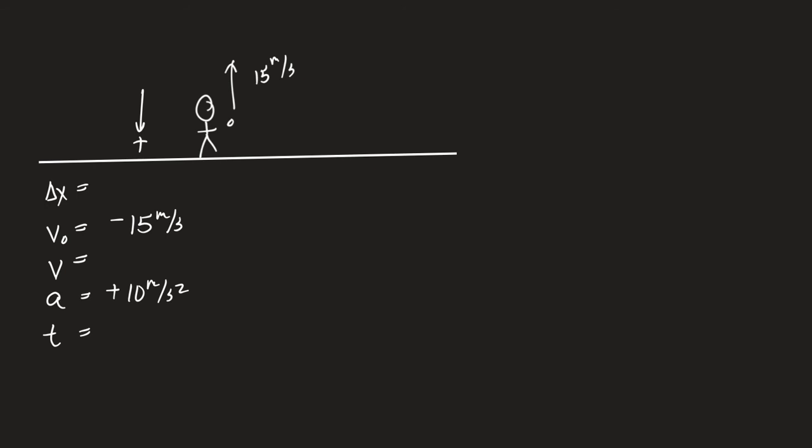Is that displacement is 0? Sure, the ball comes back to where it started. I could solve this in one step by saying the displacement equals 0. It doesn't tell me how high the ball went, but it tells me when the ball returned to my hand, which is all that was asked. Efficiency is sometimes important. By the way, if you did it correctly, 3 seconds. That's how long it takes to come back to your hand. Pretty sure. It's been a while since I did this problem, like 45 minutes. But I think it's 3 seconds.